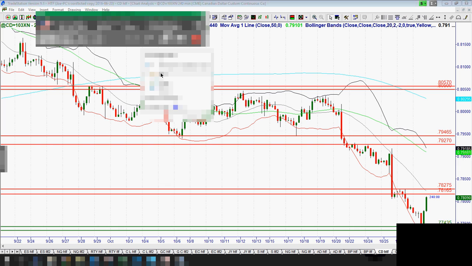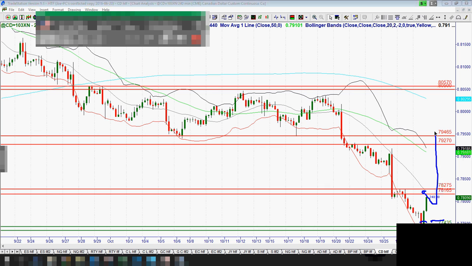Well, here's the 240, there's the demand zone that we touched, and there's the beginning of the bounce, right? We get twins at the bottom, right at the demand zone, and we're about to hit the fresh supply on the 240 that created that low. What should happen here? Well, if this is really the end of the corrective move down here, we have to clear this supply zone, which means we'll get a pullback, and we'll get a higher low, and then we'll do this, right? That's what we're looking for.